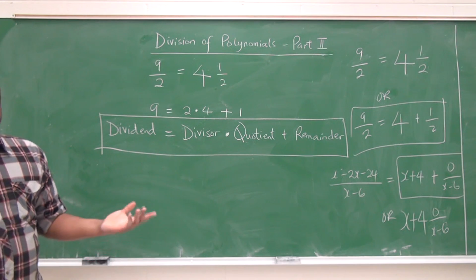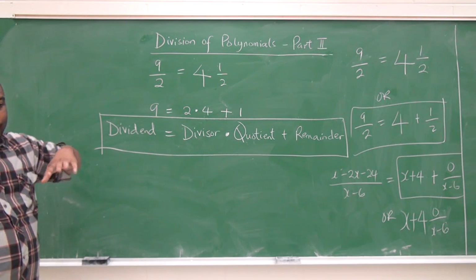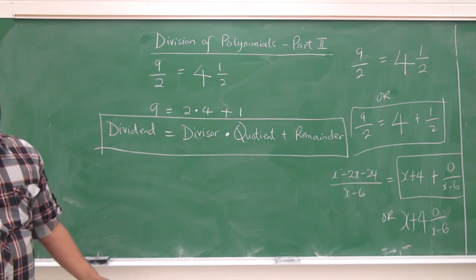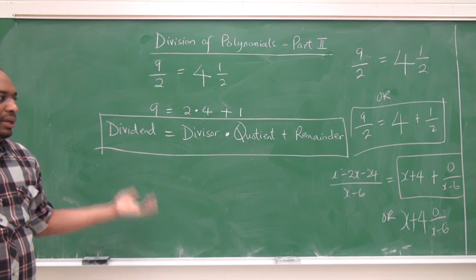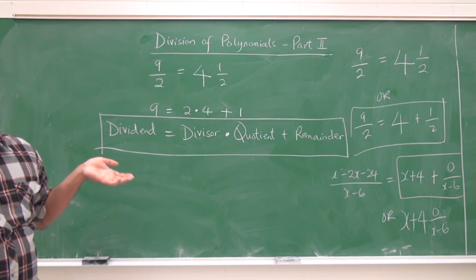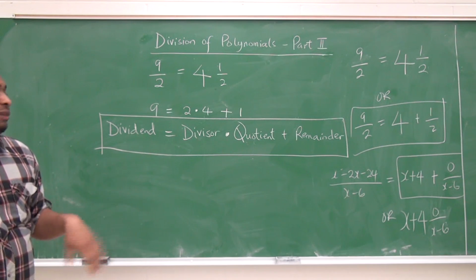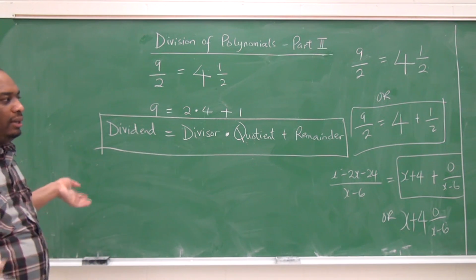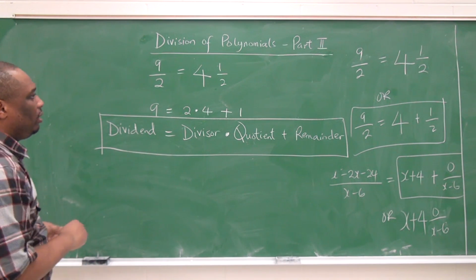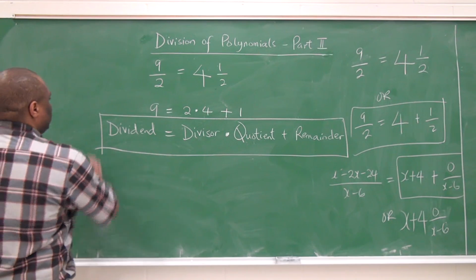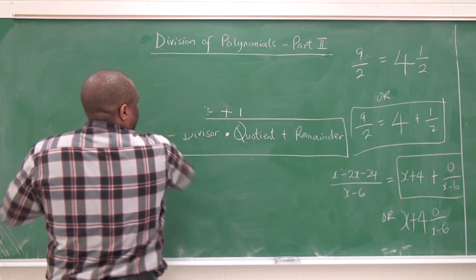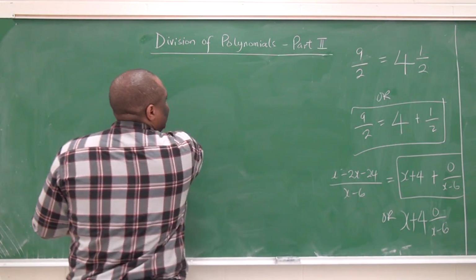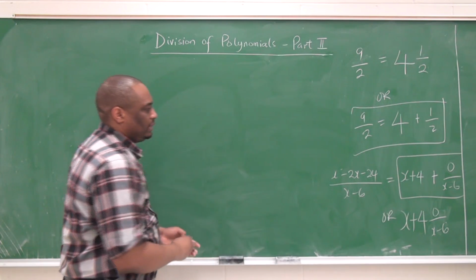It's very important that you always check your work, because checking will determine whether you got it right or wrong. That's why I like the division of polynomials, and that's why I also like equations. In equations, you will have to check to make sure that the left hand side is equal to the right hand side. If it is not, then there's a problem. So let's go ahead and check our work, and then I will give you some notes, and then we solve the rest of the questions.